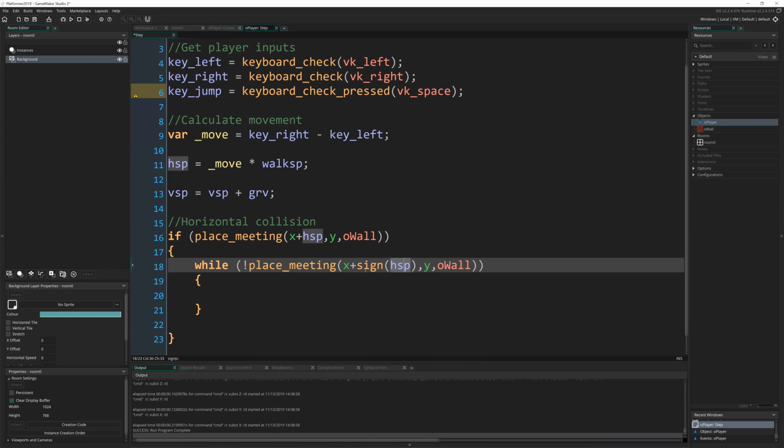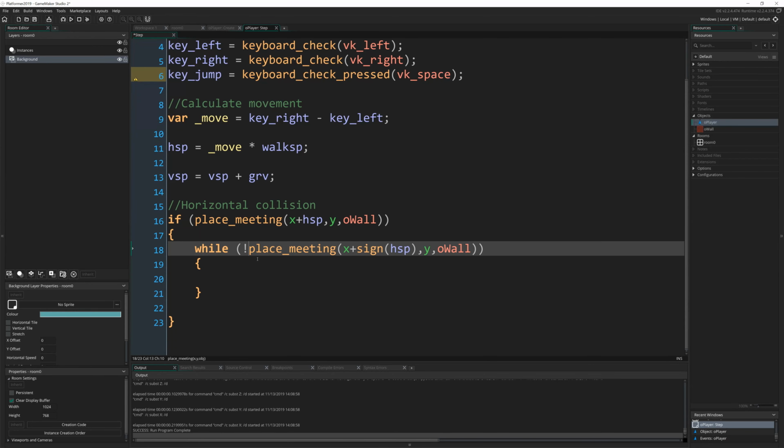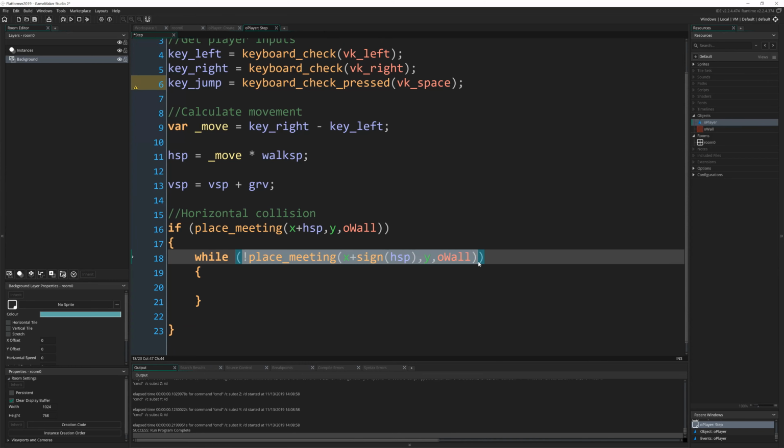If we're moving -4, it'll give us -1. So it's either x plus 1 or x minus 1, depending which way we're going. We check that position for a wall and then inverse the result. So if there is a wall at this position, it'll return false, and if there isn't one, it'll return true.